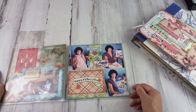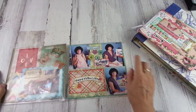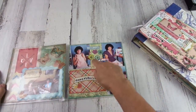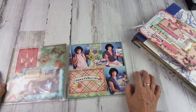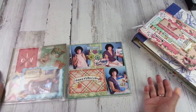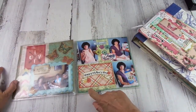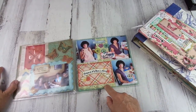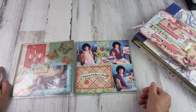In this case, this card and this embellishment and this one have been printed by me. The paper is original and the flowers are original stickers. As you can see, I use markers to go around the flowers to kind of distress them and make them stand out a little bit more. And I distress everything else using chalk ink, or sometimes eyeshadows if I don't have the color. I use a tool, I don't remember the name of it, that I showed you once. It makes stitches, but they are stamps, and I use them here and here. And then I just added the pictures and that was it.